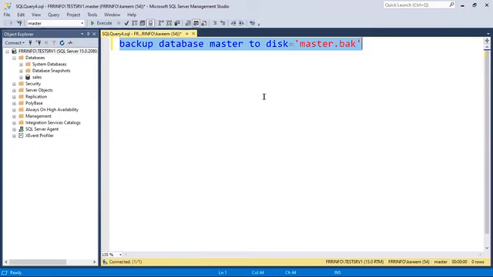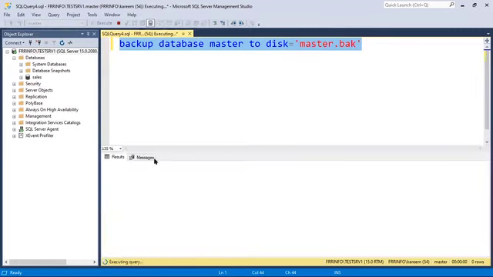That's why, by default, the backup is written into the backup folder. Let's say this file is created in the default folder, the backup folder.